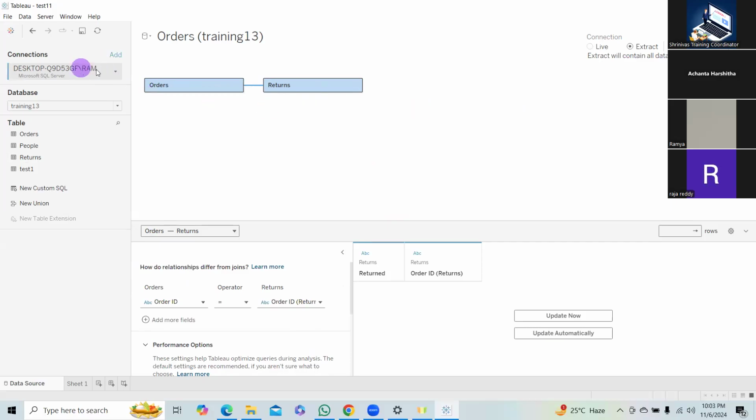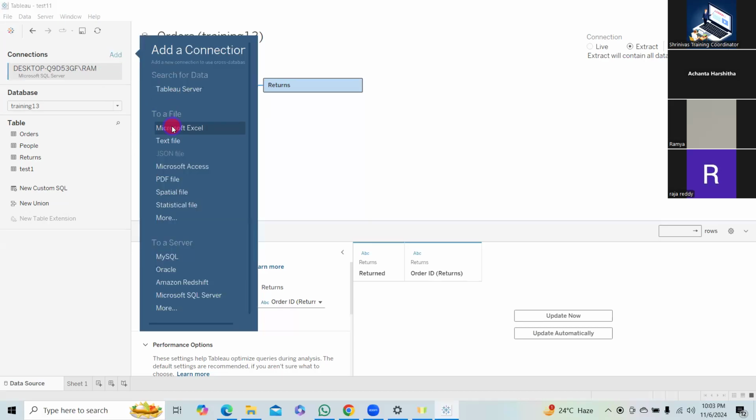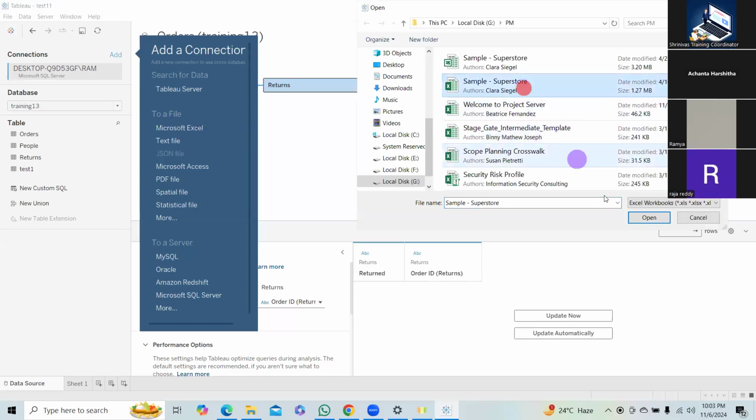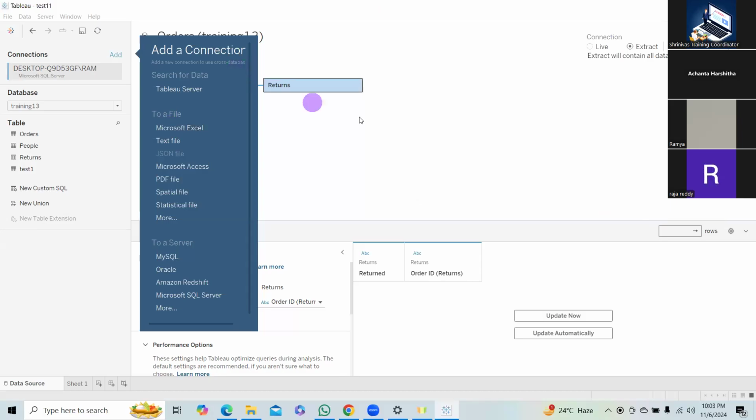Now, there is a concept called data blending in Tableau. Data blending is when you want to combine two different data sets in Tableau and create a relation between them. Normally, if you want to combine the same kind of data sets, say I have this one in SQL Server and in Excel also, and I just want to combine that, I can simply do a join of the data. But if I want to get some other, different data, some Excel I just want to bring, let me bring this Excel file.